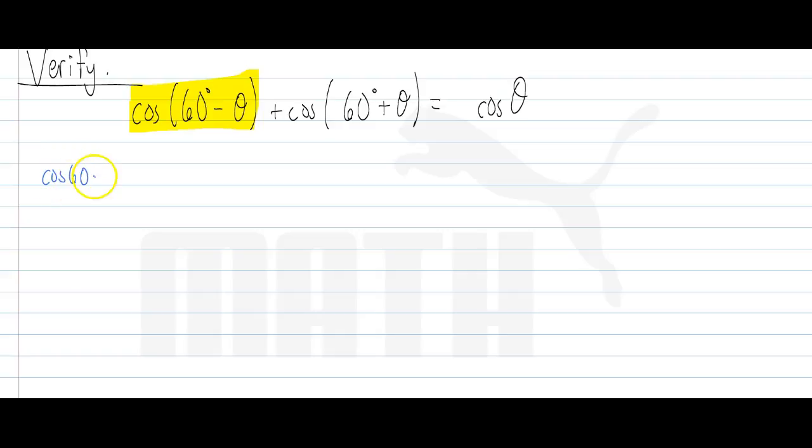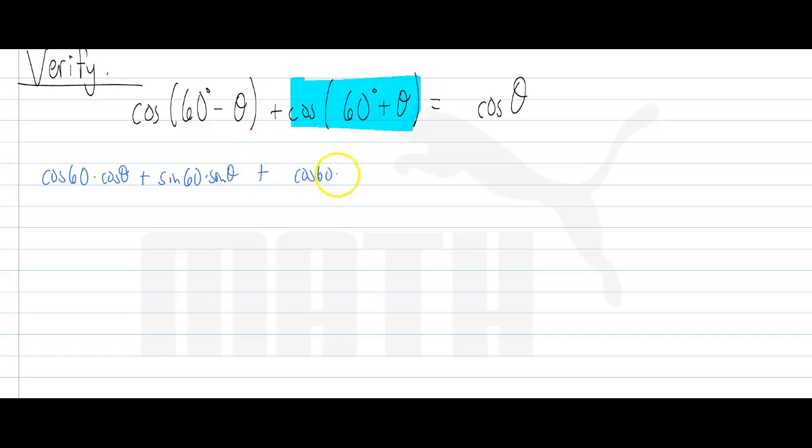So expanding it out, it's cosine theta times cosine of 60. And then the minus sign means plus, that's what's inconsistent here. So we have sine of 60 times the sine of theta. So there is that one all expanded out. Now we'll go on to the other one, and I want to expand out this part. So expanding that, we have plus, and now it's cosine 60 cosine theta minus sine of 60 times the sine of theta. So we expanded both of those out and haven't touched the right side at all.